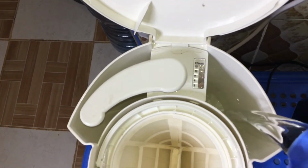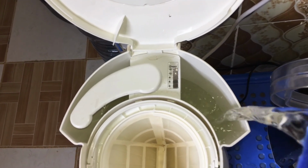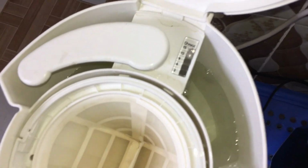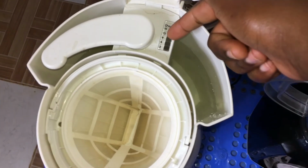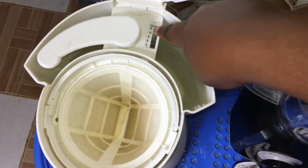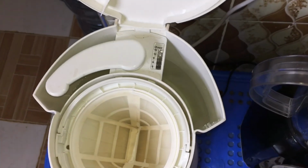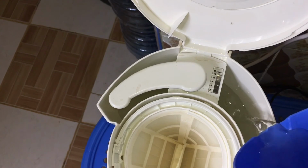So first thing we do, according to the amount of coffee you want. Guys, if you can note this, you can see here that it shows you how much water has reached. So the water I've put has reached here at 9. If you want more, it should reach up to 15, which is the maximum. So I guess for me, it's 9.